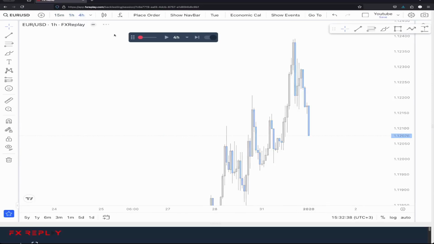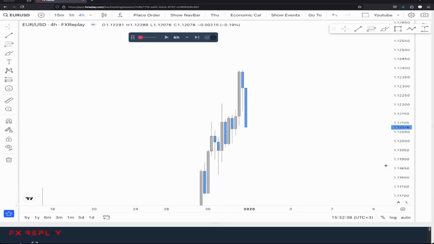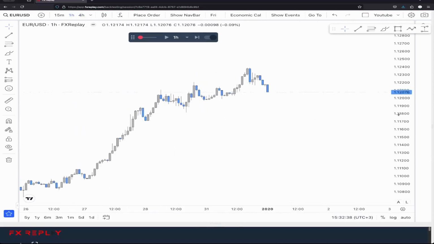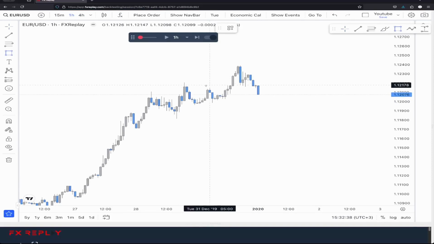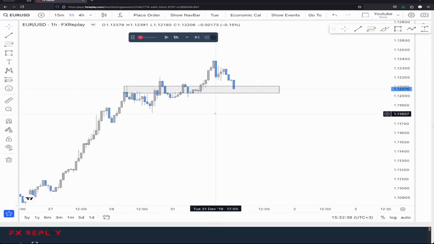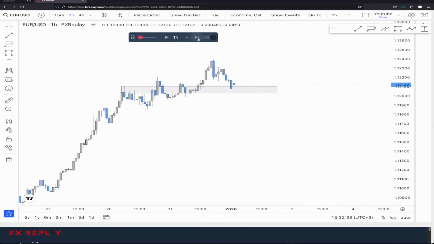So I don't know whether I should jump in on the 4 hour, on the 1 hour, or what. 4 hour looks pretty clean. Let's go to the 1 hour. Good. Based on what I can see on the market, I would be expecting the market to bounce off at this point. If it doesn't, we continue on with the direction that we think the market will be moving.